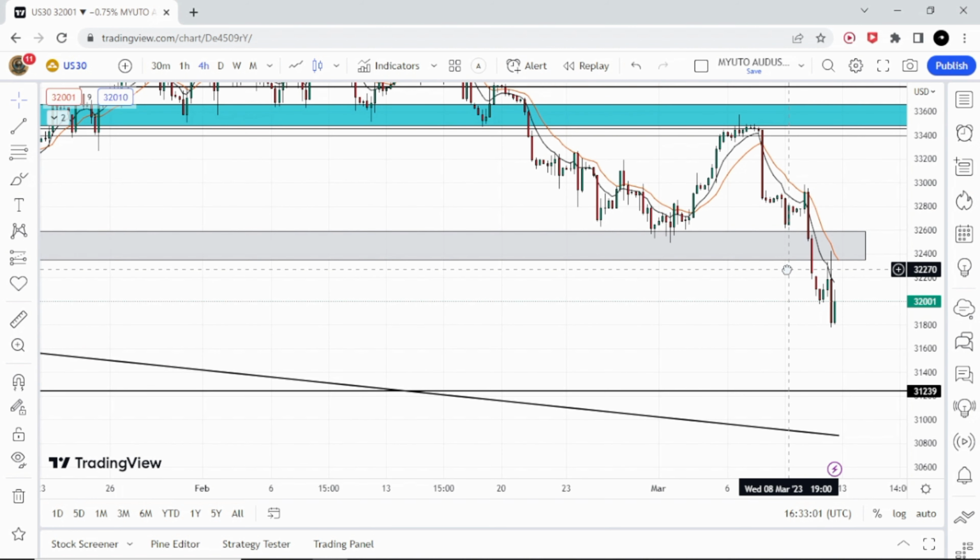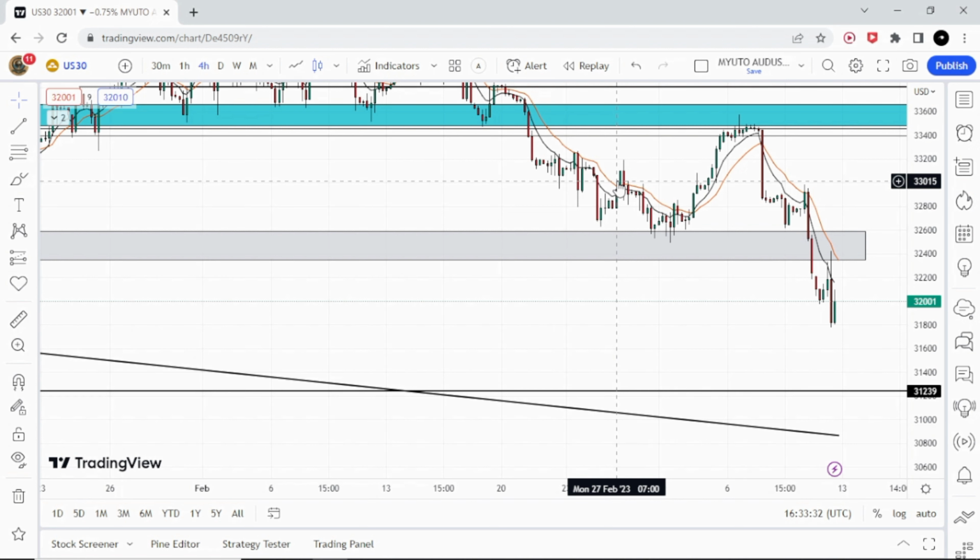So you can see trading is not that difficult, guys. It's just a matter of understanding what structure is and where to place your right levels. If you do not know how to read market structure, I posted a video yesterday on how to read market structure. Make sure to watch it and take down some notes.